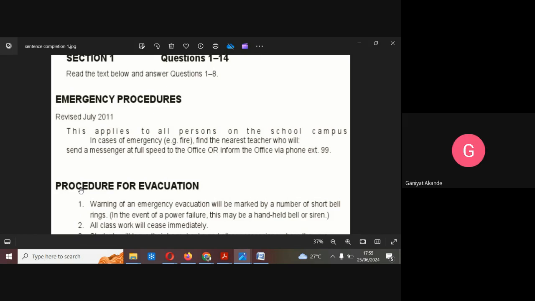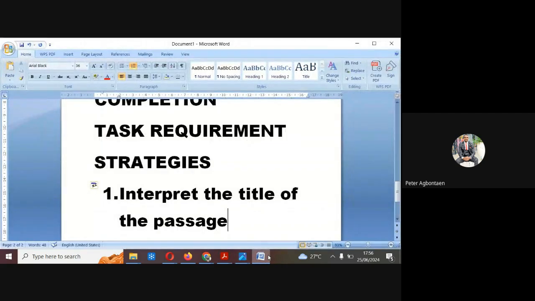And so we got that idea from interpreting what the title of the passage is. And that's the first step you take when you are dealing with a question like this. So you read the title of the passage, and from that title, try to get a peek into the passage as it were, and have an idea of what the main idea of the passage is. So you can get that from the title. So that's the first step.